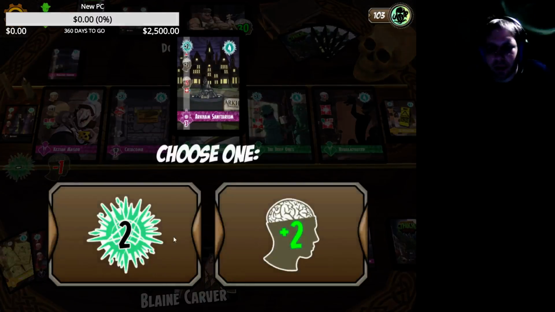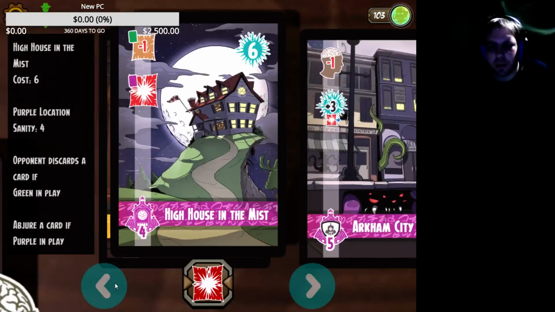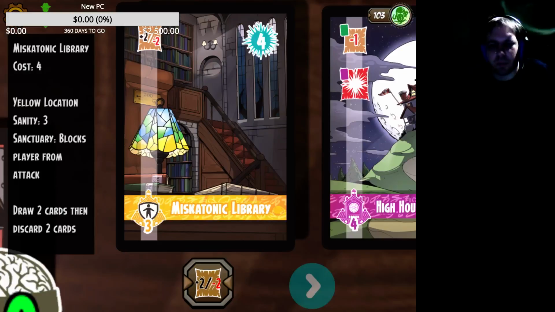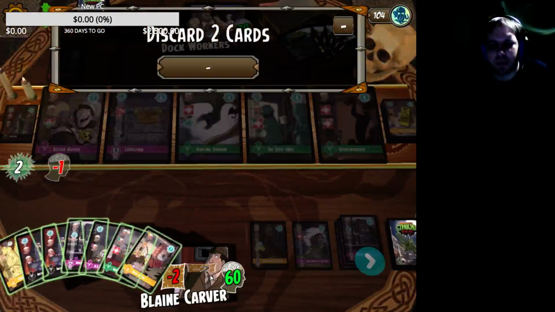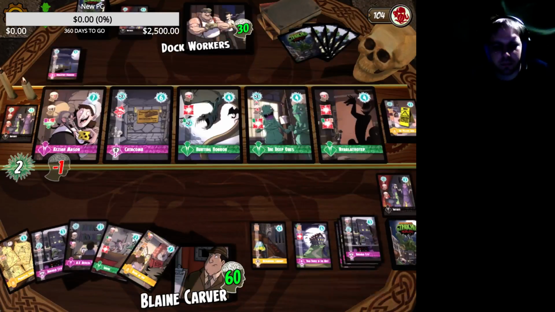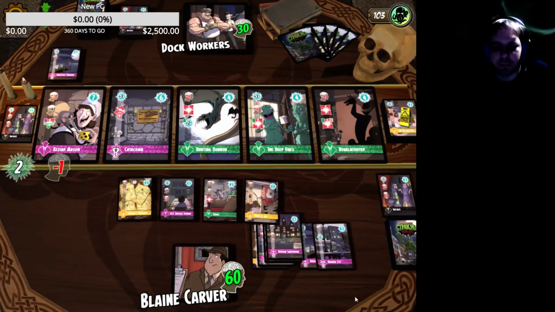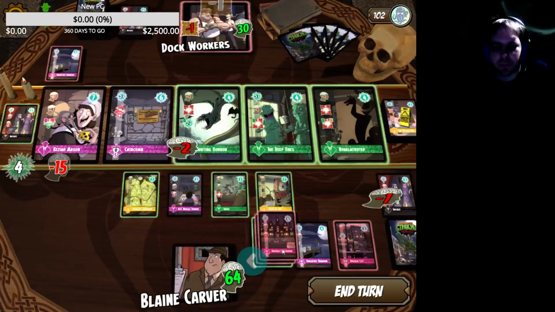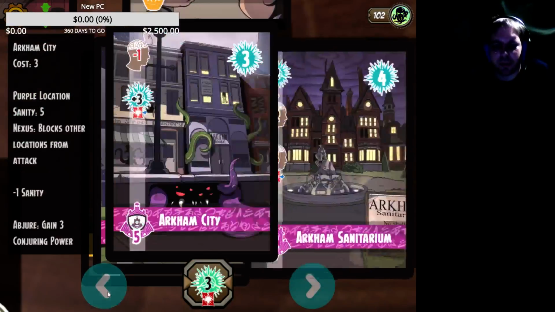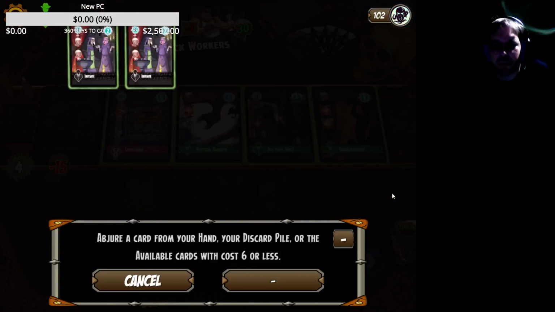Let's see. We want some summoning power. And we want to draw 2 and discard 2. Because now we can discard the 2 initiates. And now we can play everything. Lots and lots of bonuses, and we want that. Abjure a card. Yeah, let's get rid of one of the initiates.